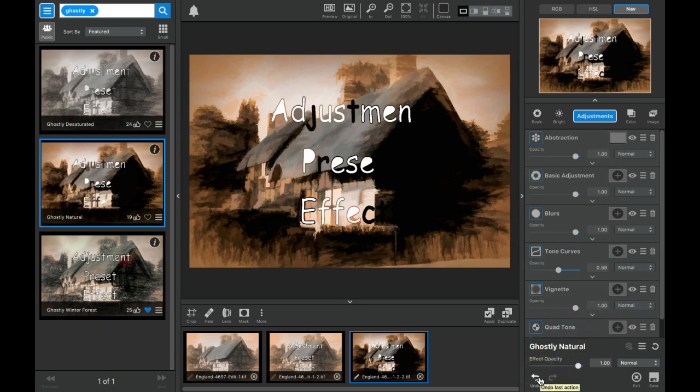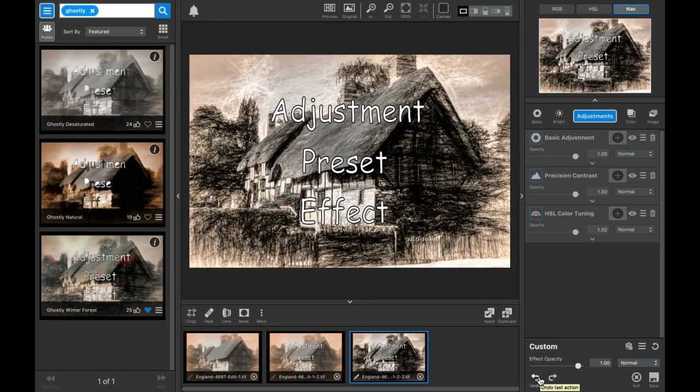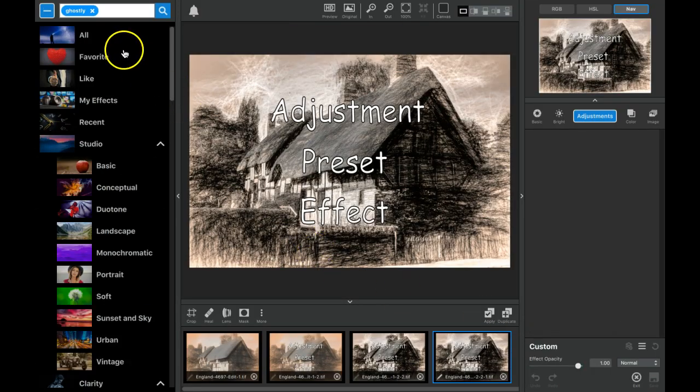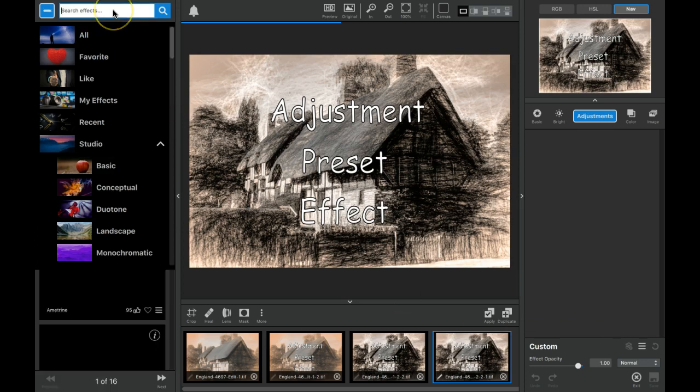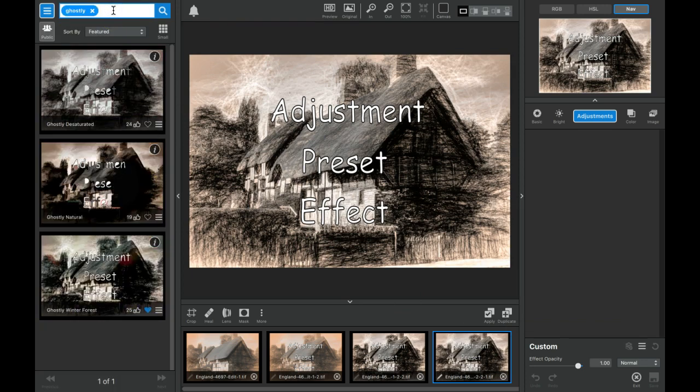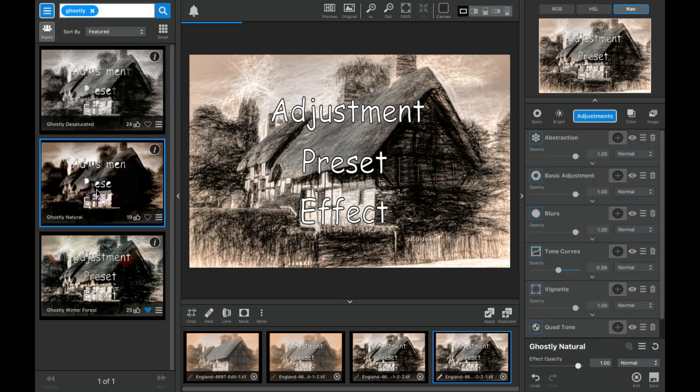I can undo, go back a step, and now I'm back to where I started. So if I want to save that and then apply this other effect, I have to hit apply first. And then I can come back in and ask for Ghostly effects again, and see this one.